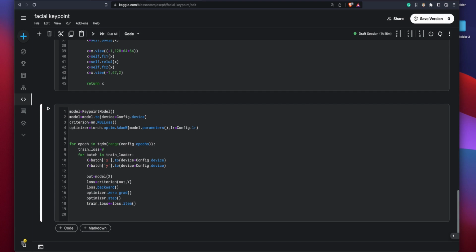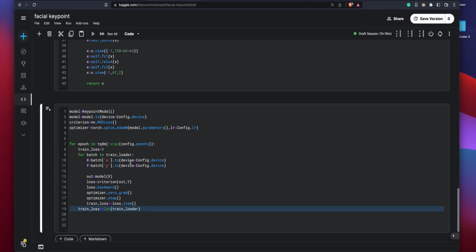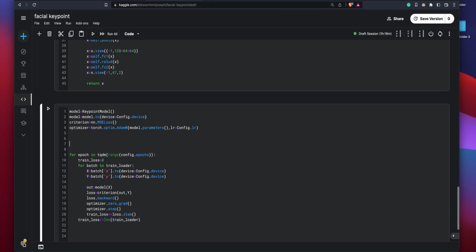Once we have passed through all the examples in the train data, we divide by len of train loader, and that is it.